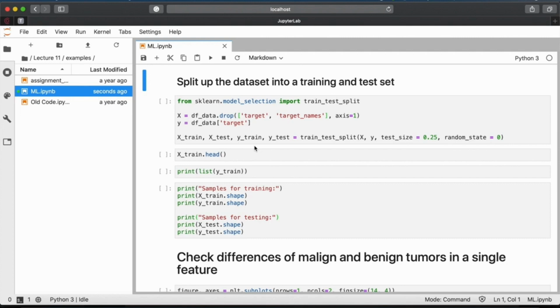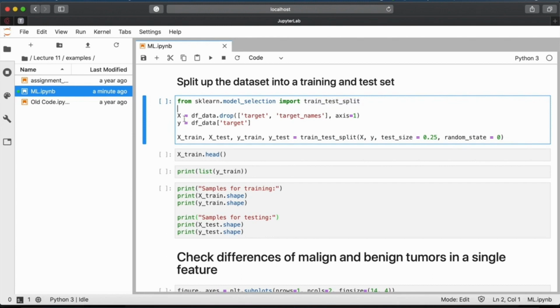So this makes no sense. We always need two distinct sets, one for training and one for testing or evaluation. And we can do this again with scikit-learn. Scikit-learn has an inbuilt functionality for that. It's called train test split, and it splits up our data set into distinct sets.